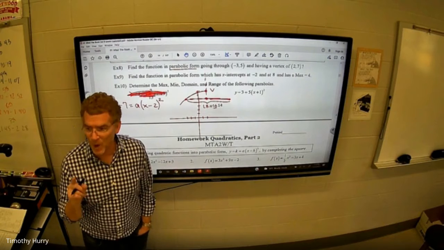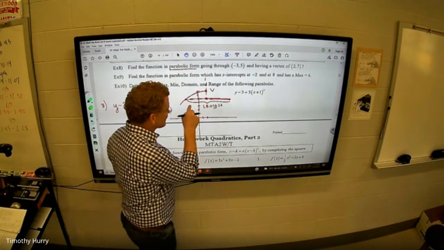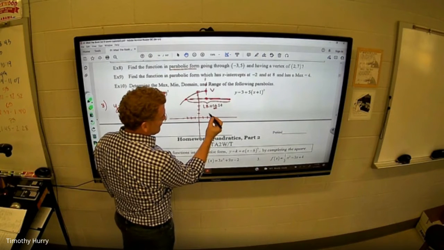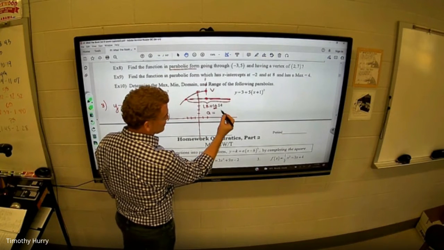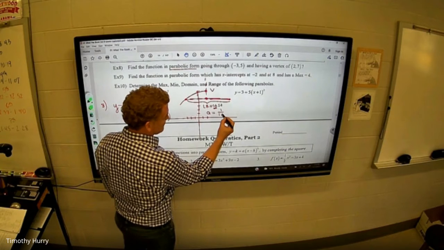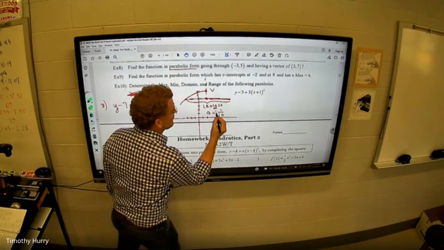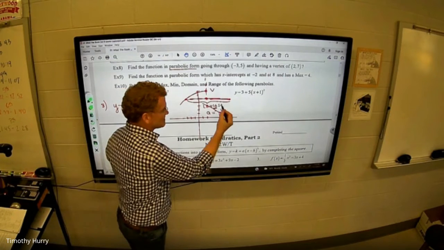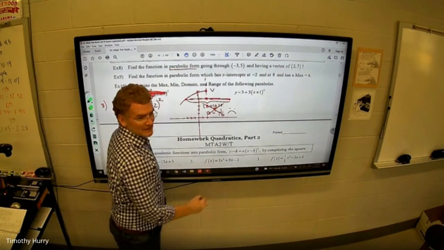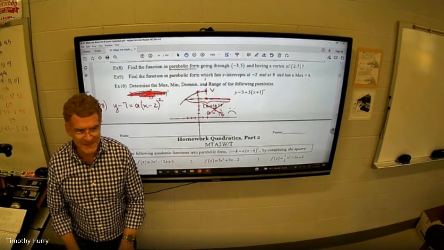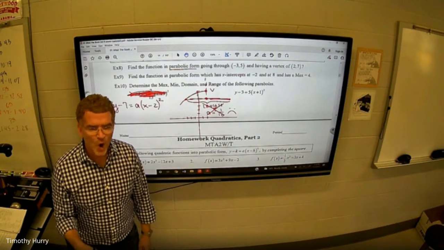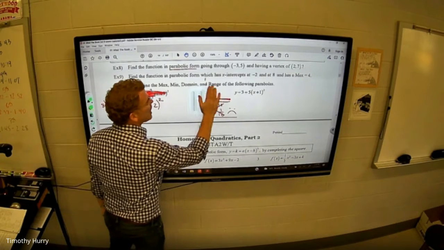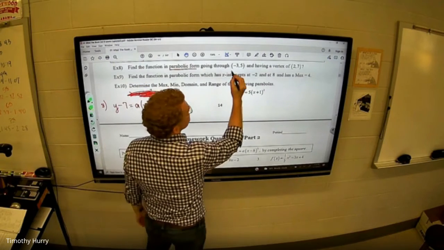But I have people all the time that will look at this and they think this and they go, oh, well, if the lattice rectum is 10, then my A value would have to be the reciprocal of that, right? Except that it's going down, they make it negative. If I do that and I plug -1/10 in there, I just missed this. I was close, but I've missed it. So tell me, what could I do to find A if all I have is 1 extra point?